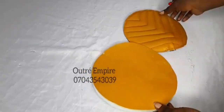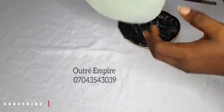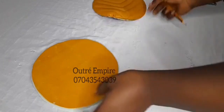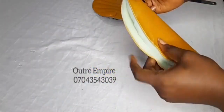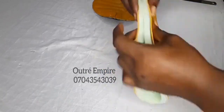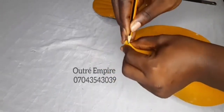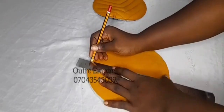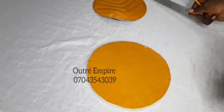So guys, now to get this, take any circular object and place it on your leather, after which get a 1/2 inch foam and stick them together with your glue. Now to create the pattern, what you're gonna do is get the center mark of your leather, as you can see me doing in the video.